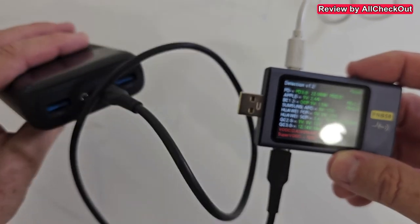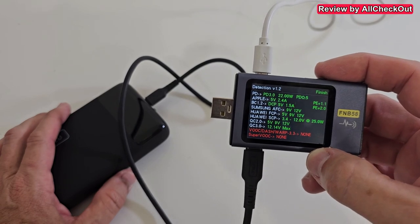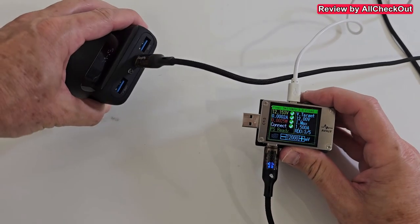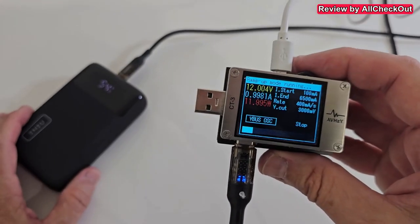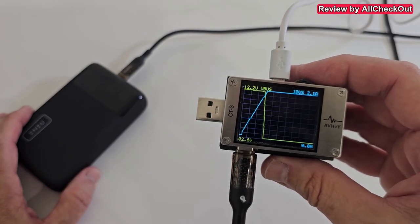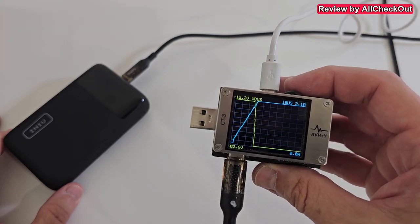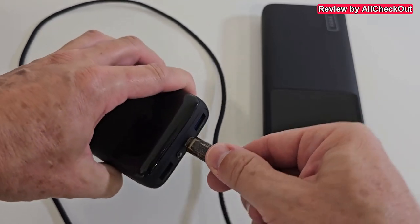Here's the compatibility test on USB-C PD. You can see full compatibility with Apple, Samsung, URI, Quick Charge, and so on. Let's increase the voltage on PD up to 12 volts and run the ramp-up test to see the maximum power on PD — we get definitely above 20 watts, and doing the math: 12.2 by 2.1, that's super close to 25 watts.